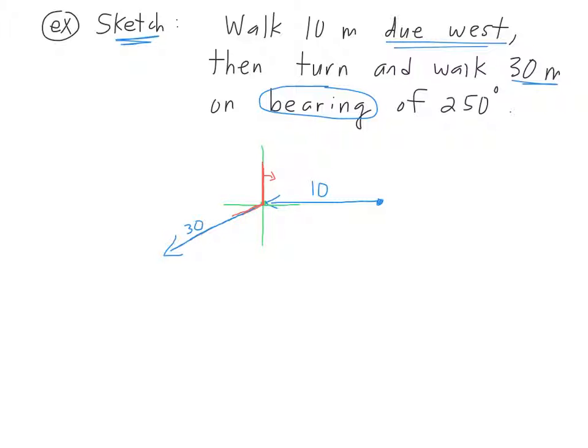Well, what that means is that if that's 250, this would have to be 20 for that angle, because 250 plus 20 will give me that 270, all right, which would be due west actually, right? So if that is 20, then this top angle must be 160, since that 20 and that 160 are back to back or adjacent. They're supplementary, okay?